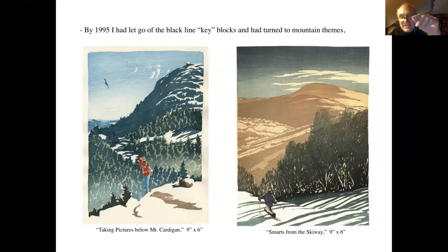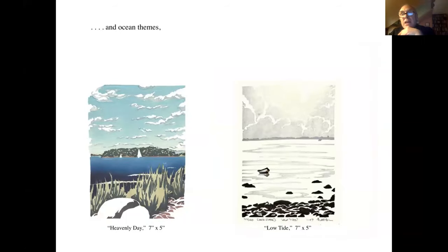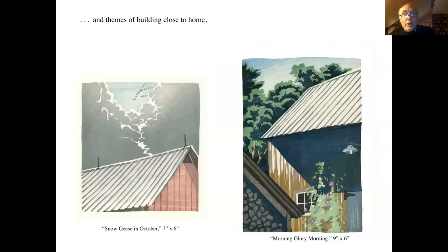So that's a little bit of the story of what was going on. And here I'm continuing to learn the craft, but there was some art insight about how I might develop my blocks to tell the stories of my prints. And here's getting into some ocean themes, and I'm working off of drawings or watercolors.